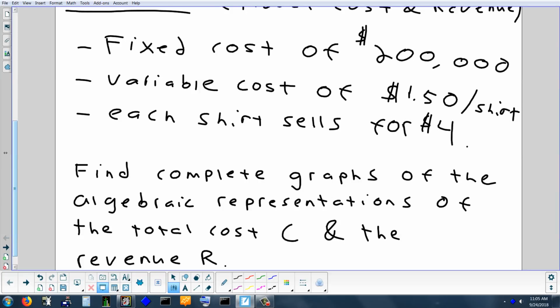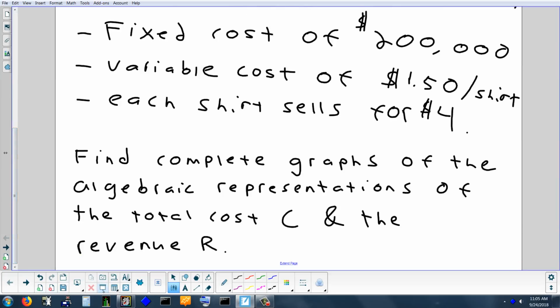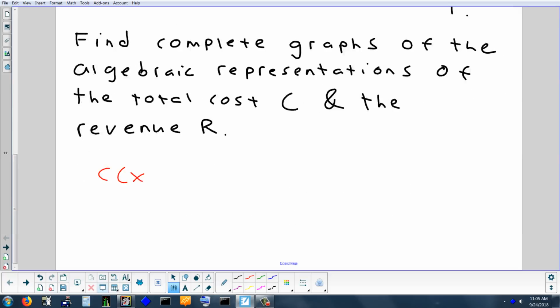Okay, so let's see if we can come up with an equation for cost. What's going to be the variable here? What's the one thing that will change the cost or their revenue? So the 200,000 is fixed, but the number of what? Yeah, shirts. So the number of shirts that they make, that's going to be the variable. So we have to pick a variable. You just use S. So we're going to find cost as a function of how many shirts they make. And then we'll find the revenue as a function of how many shirts they make.